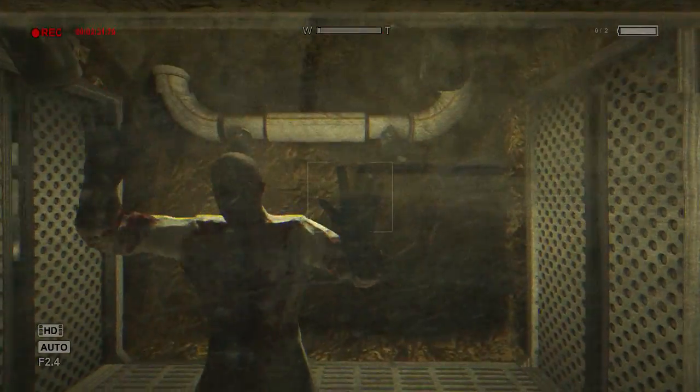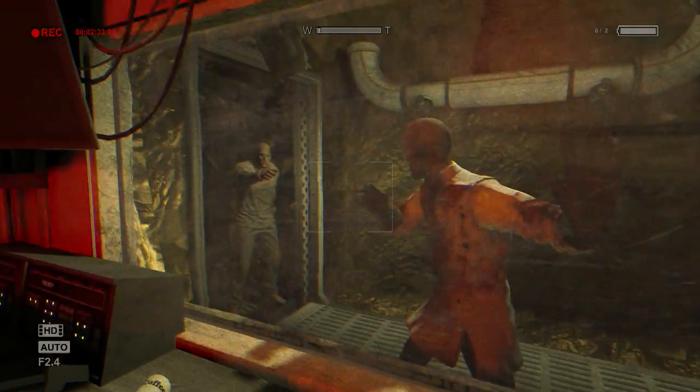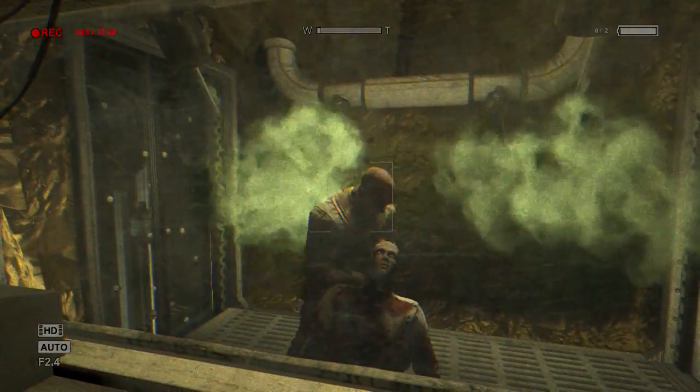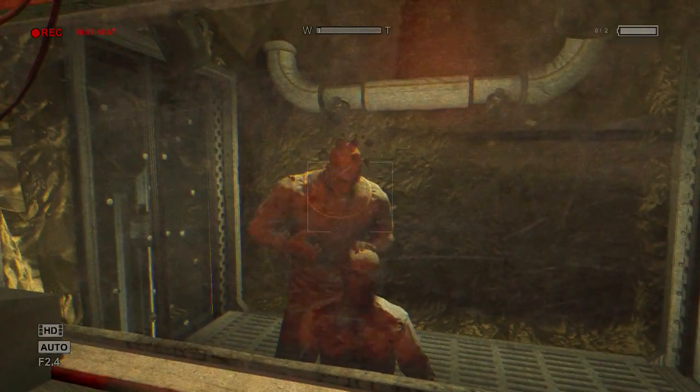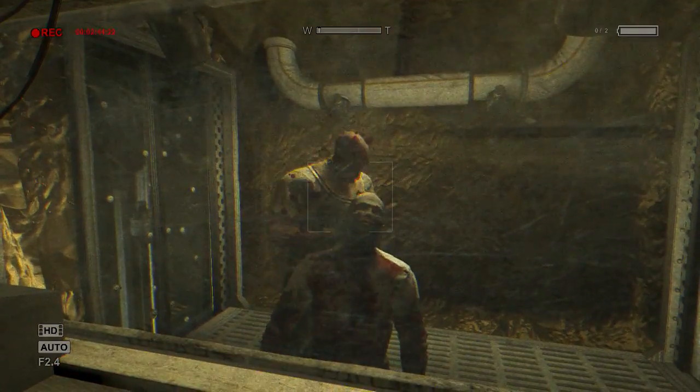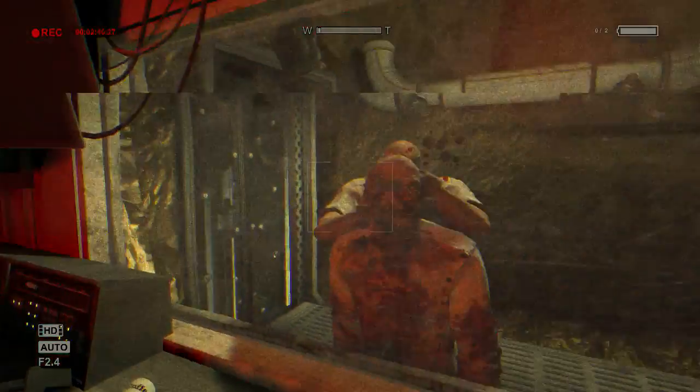Alright, so you can just run directly in here, hit the button. You can watch the guy bash his head into the glass, or I'm going to show you over here to the right. You can zoom in and see the children's drawings, which are pretty badass, especially because I love Halloween. There's one with a pumpkin.